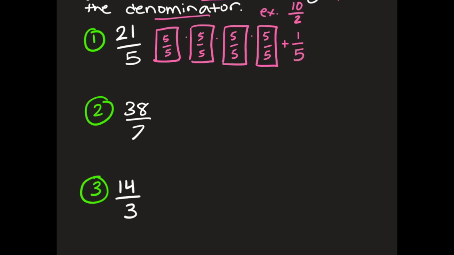So now when I go to write my answer, I'm looking to see how many wholes I have. And we know that when we have a number on top, the numerator, that is the same as the denominator, that equals 1 whole. So if I have a pizza out of 5 pieces and I have all 5, that's 1 whole. So here I have 1 whole, 2, 3, and 4. So my answer is 4 wholes, and I have 1/5 left over. Okay, so this is one way to take an improper fraction and turn it into a mixed number.